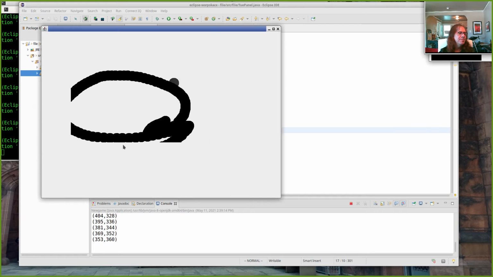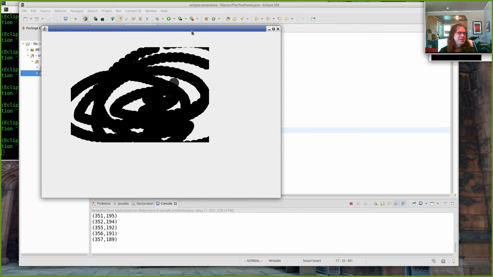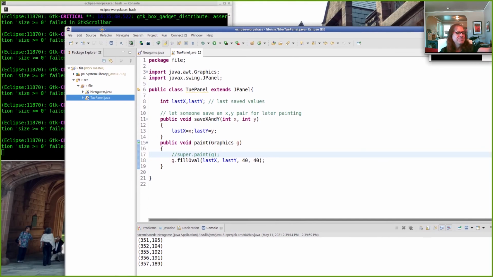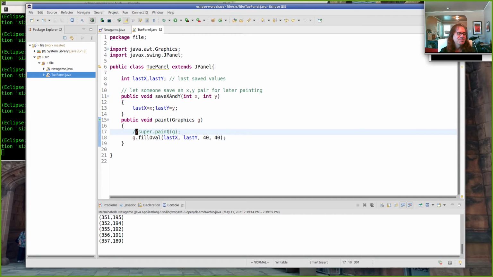But that's not a good way to draw. If we wanted to make a program that would let us draw lines like this, that's really not a good way to do it, because we're really utilizing a bug. The fact that we're not erasing the display gives us this persistent effect. That's exactly like when you try to drag a window and you see those ghosts of it because something is hung up somewhere. The system that should be refreshing the display is not running because something is hung up somewhere.